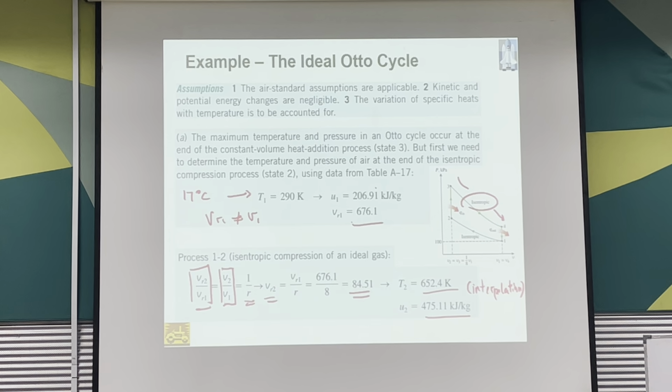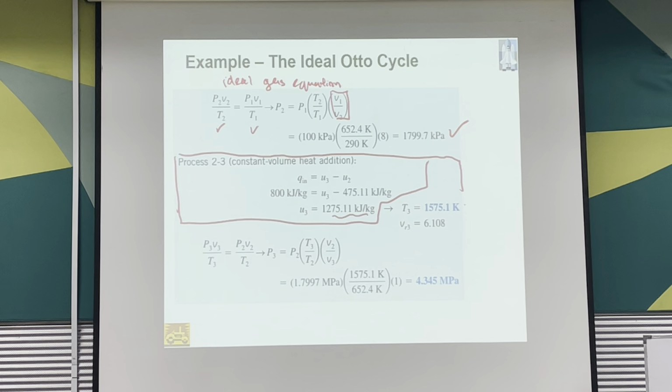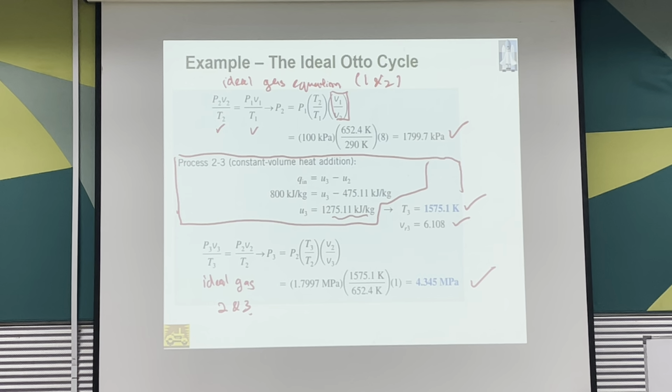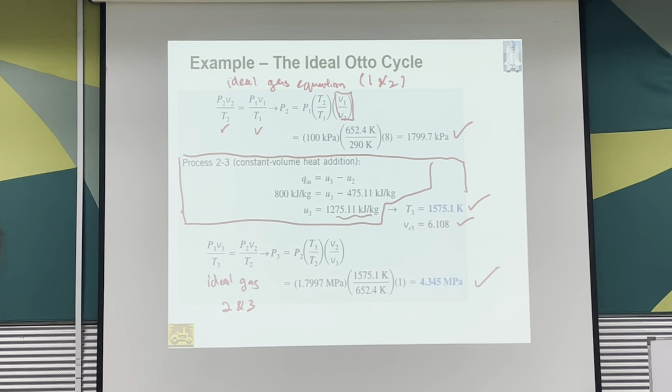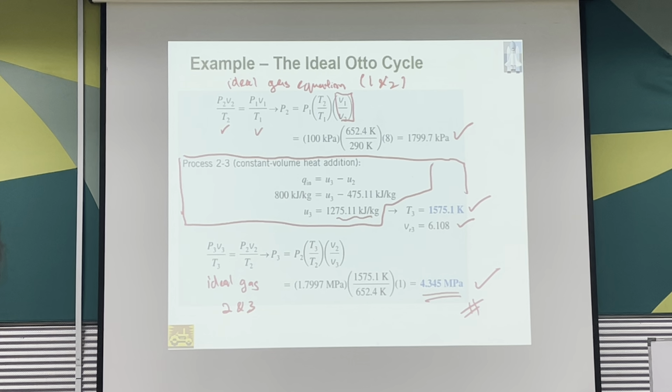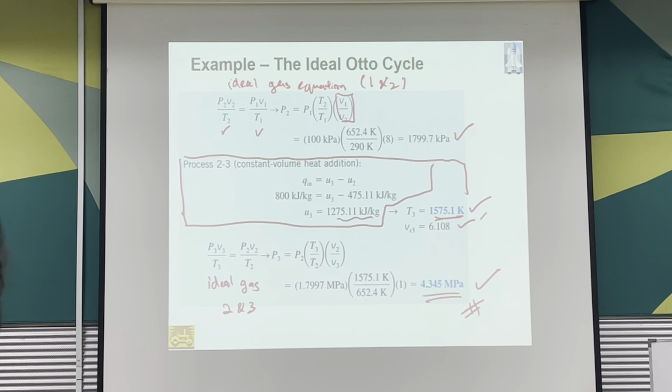So based on this interpolation, you can see that we can get temperature. Then at the same time we find VR3 again, because then we can just solve this based on that. So anyway, you found T3, then we can find P3. Once you found T3, then you can use the ideal gas equation again. This is the ideal gas equation between 1 and 2. This is the ideal gas equation based on 2 and 3. Then based on temperature, you can get the pressure. So this is the pressure that you are looking for actually. So this is part of the answer. So this is also the answer, T3 and P4.